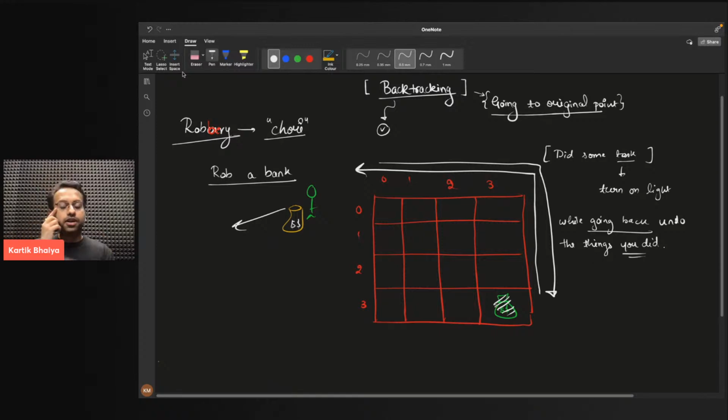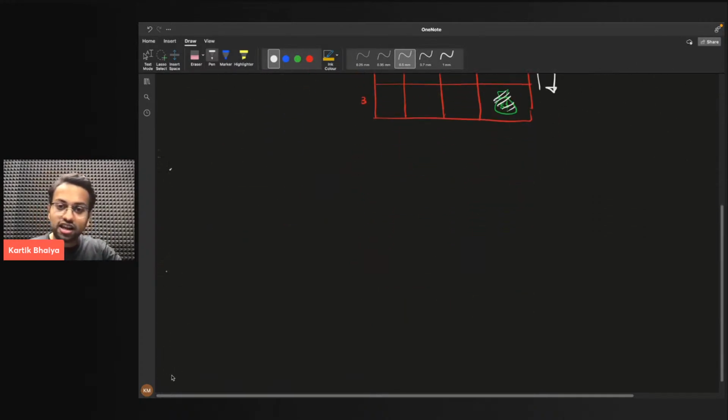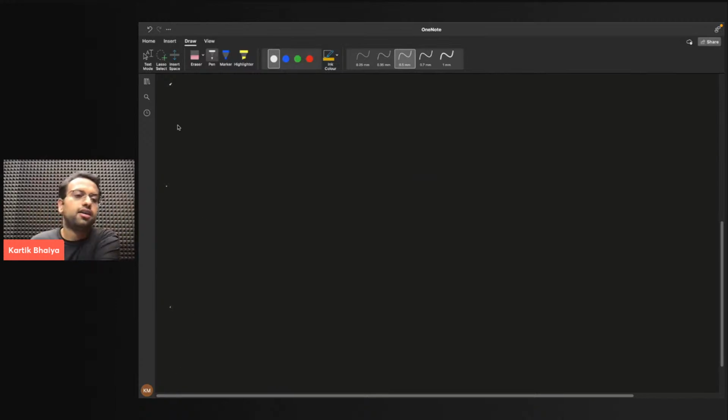Now let's try to understand how this backtracking concept can be applied to a problem, and where it actually creates an issue when we are trying to solve some question. The basic thing you need to know when you are trying to understand backtracking is something called permutations. You already know this, but many students struggle with backtracking and are not able to relate it to permutation. So let's try to understand what exactly this means. Basically it's going back after execution of a task.